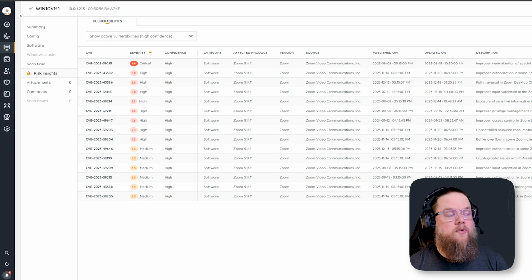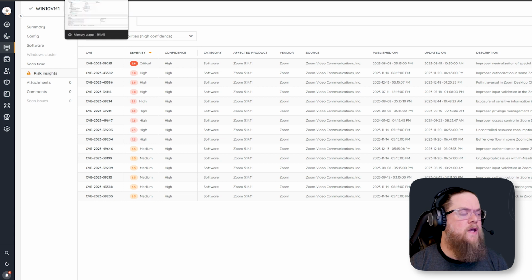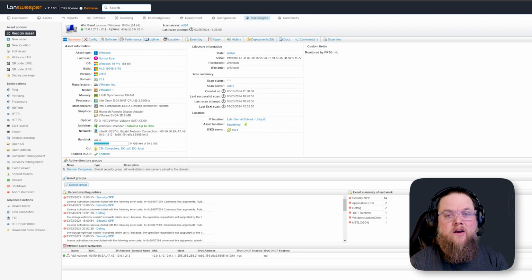So if I go to on-prem, and I've spelled this out in the article pro tip, you can create reports with on-prem to show what is not the latest version of Zoom or any software that you're looking for, as long as it conforms to the standard versioning. So the first thing I want to talk about is Lansweeper's deployment features.